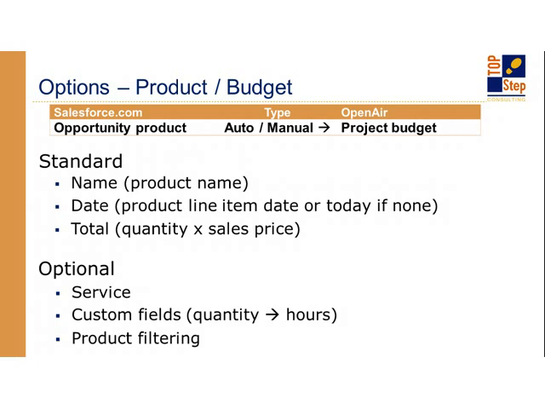Pretty standard. So in addition to that, you can add service. If you're using services on budgets, not everybody does, but if you are, you can map that also. You can add custom fields. One of my favorites, a lot of people do this, is you'll add a custom field on your project budget line item for hours. It doesn't really roll up anywhere, but it can be good reference information where you can take that quantity and populate that hours field. And then most importantly, you can do product filtering. So back to my example before, you have maybe 3 product lines and 3 service lines on the opportunity. Only pull the service lines in to create budget lines in OpenAir.